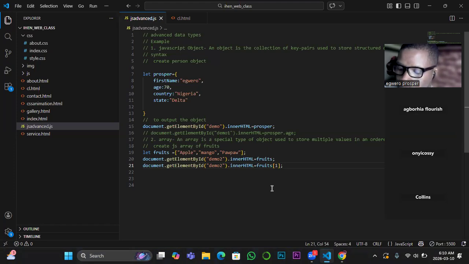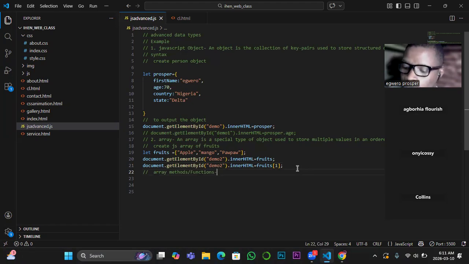So we want to look at that now before we go to function, if time permits. So let me use a comment. We are looking at array methods. We can call them methods or we call them functions. These are JavaScript array functions used to manipulate the contents of an array.